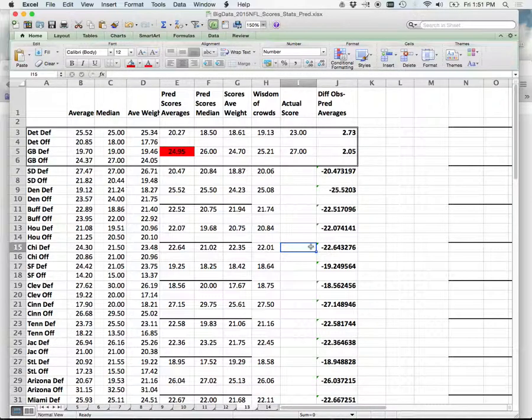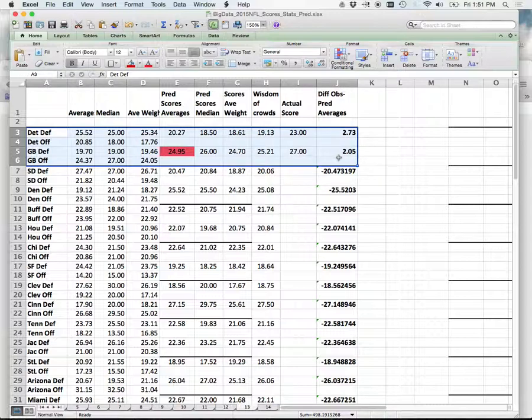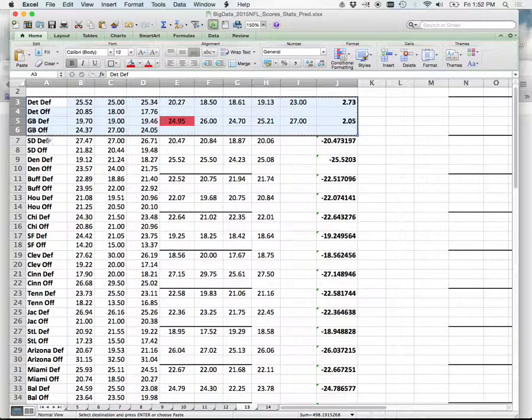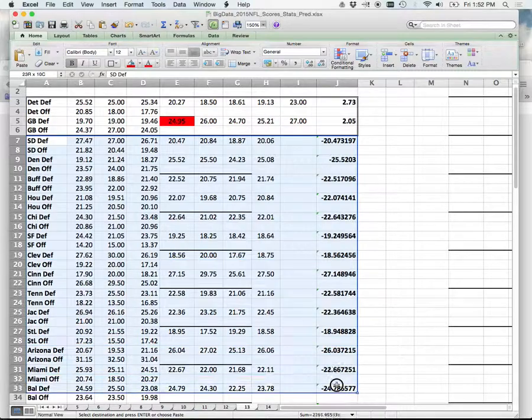Now we want to do this for all of these. Do you think we have to do that for everything like that? No, not drag it. What else do we do instead of dragging? Paste special. So select all those again. Hit Control C. Now I'm going to select everything else.